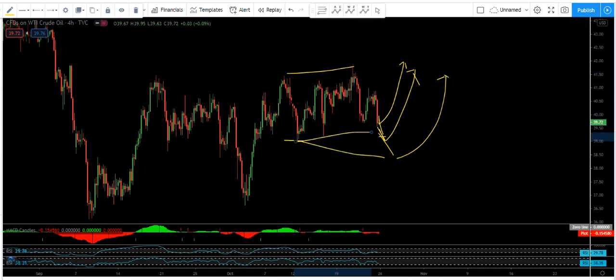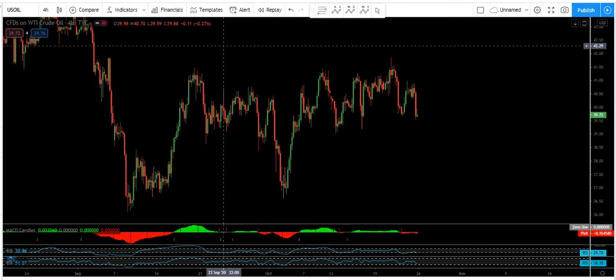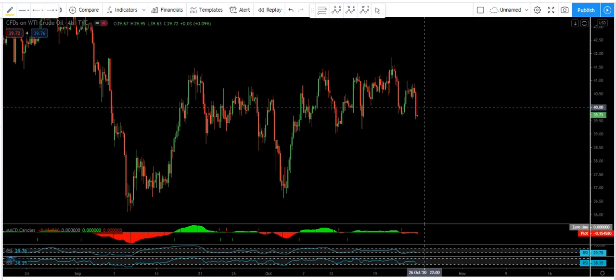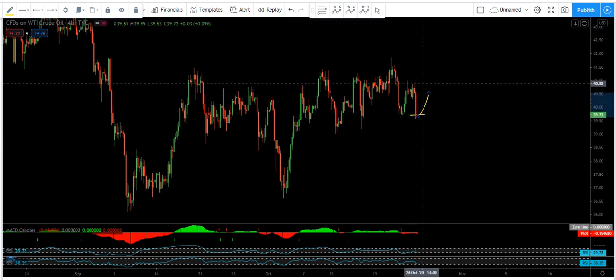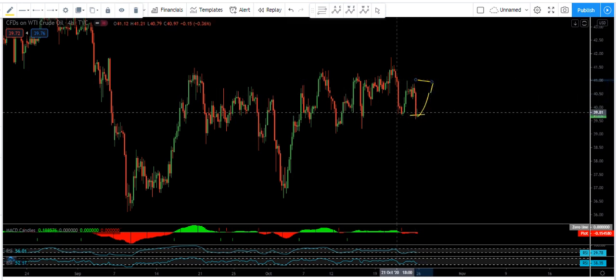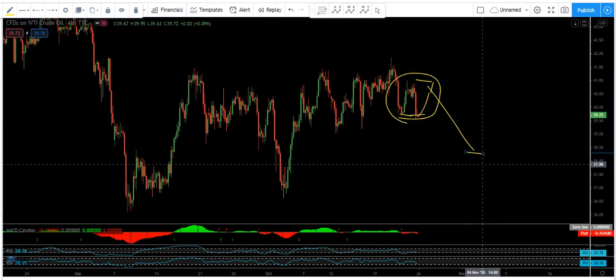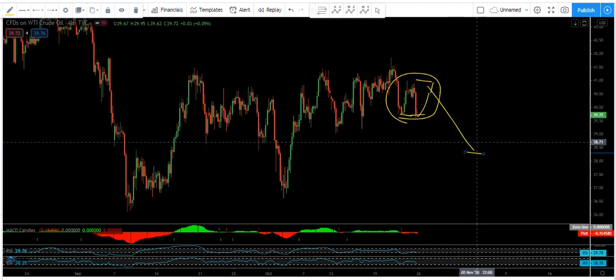Now the thing is how we are going to trade this. Since we have two options, we will trade this way. We want to look for a down move. If we want to look for a sell, we don't trade from here. We wait for the price to come somewhere around here or come to this high. If we get the flat, any sell setup from there we can trade. If we want to look for a sell, we can trade for this.